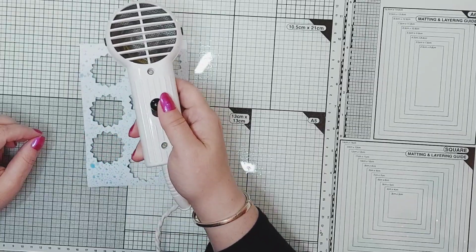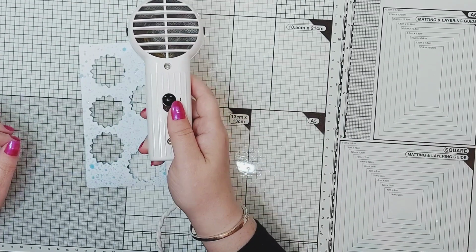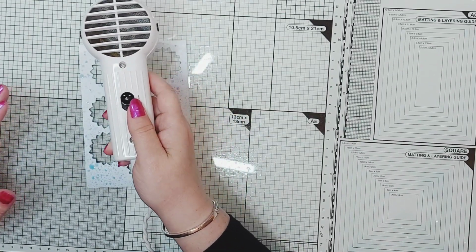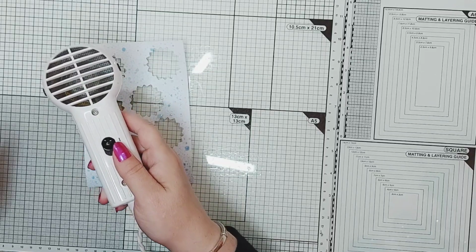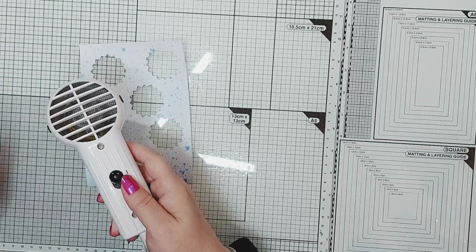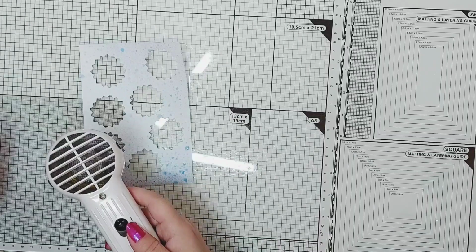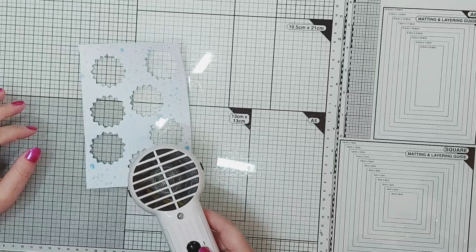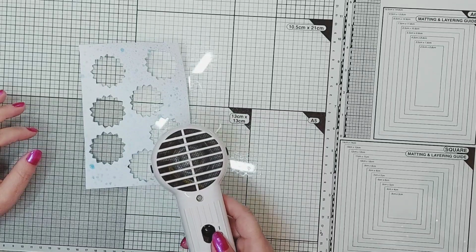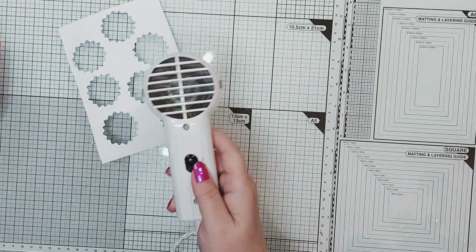When you're using a heat gun, don't be wafting and wafting. Just try and concentrate it on an area at a time and move around your piece of card. And you can flip it over, try it from the other side.